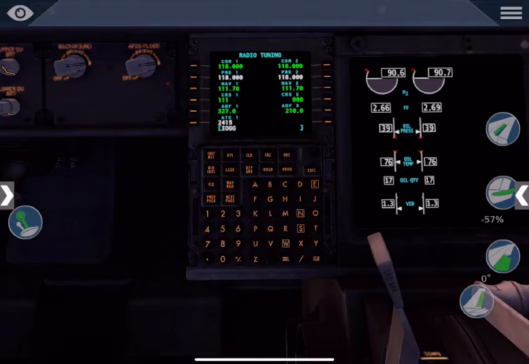IOGG. Pre-select. No. I don't know that. No. So we want 110.1. Course of 023.